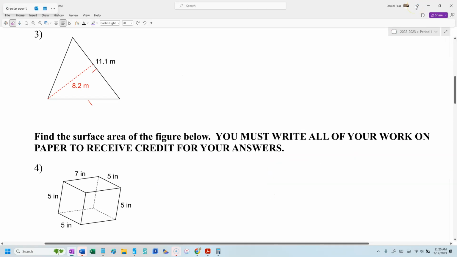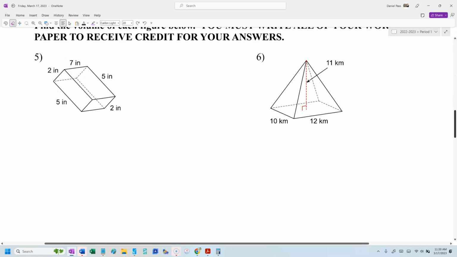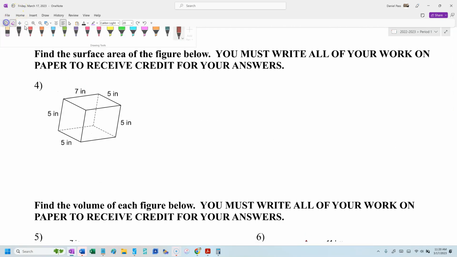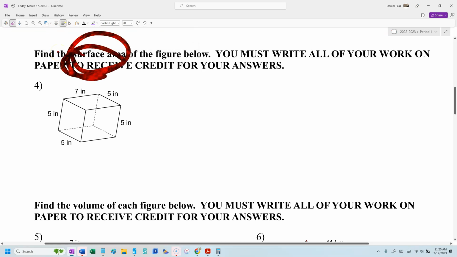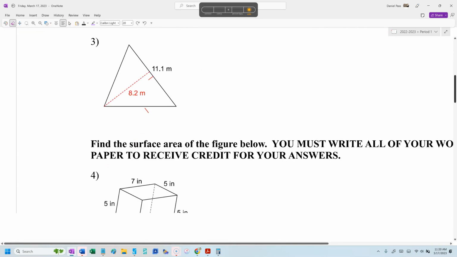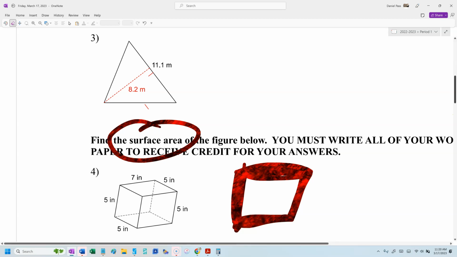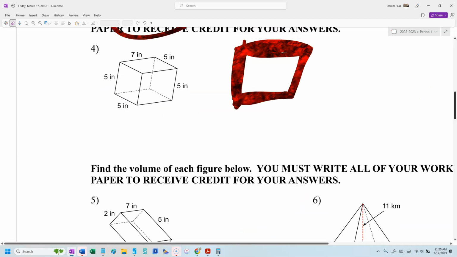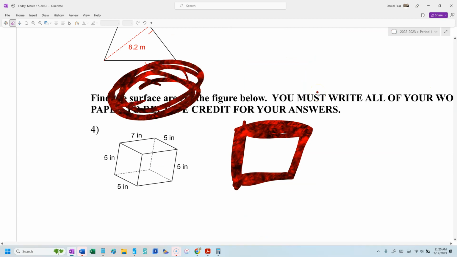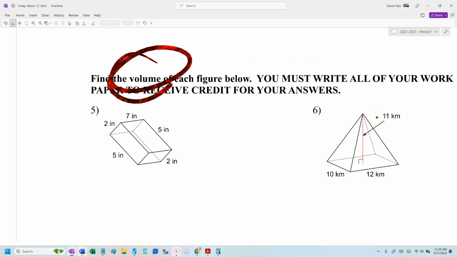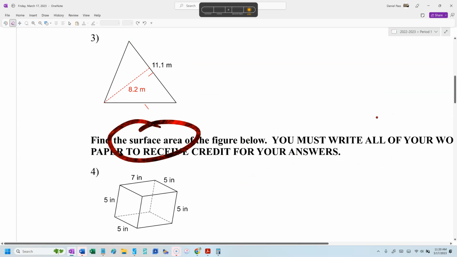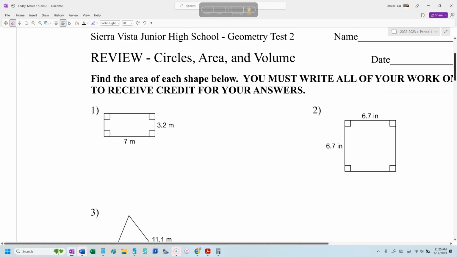The other thing is just knowing the difference between surface area and volume. That's it. Surface area is the outside of a 3D figure. Just like when we have a square, we have the outside, which is perimeter. And some questions ask for that. But then the inside is area. So the outside, when we're 3D, is called the surface area, kind of like the perimeter. And the inside is the volume, kind of like area. It's the inside. And it's multiplication instead of addition. Same thing as perimeter versus area.